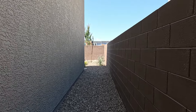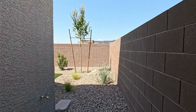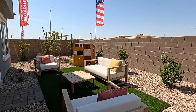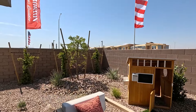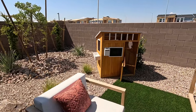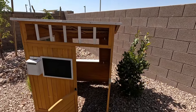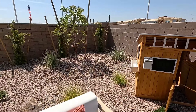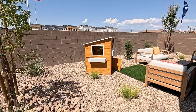These D.R. Hortons pretty much come with everything you see is what you get — vinyl plank flooring, and on these models at the Bay they're doing quartz countertops, which is great. The backyard won't come fully finished, but it's cute with the doghouse. They're releasing about two homes every week — 132 total home sites at Heartland Bay. They've sold about three so far; this is their grand opening. HOA for the community is $19, HOA for the master plan of Heartland is $76 per month, with a SID of $422 bi-yearly — roughly a $10,300 payoff.